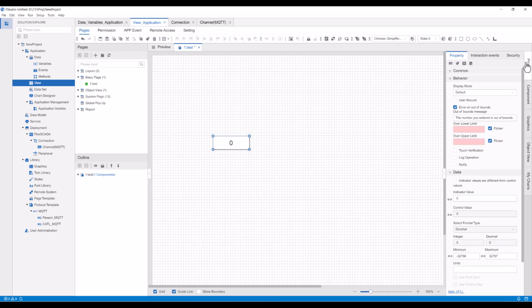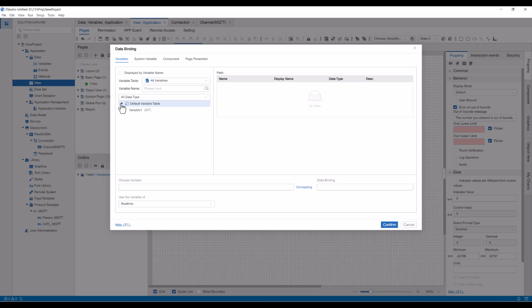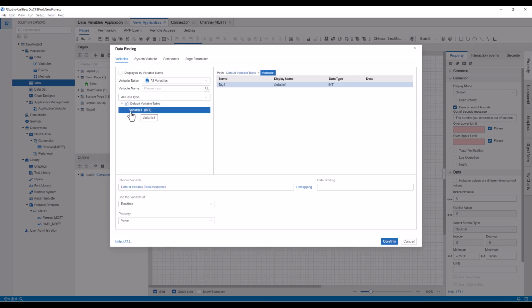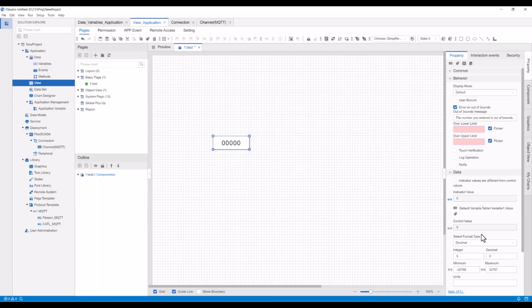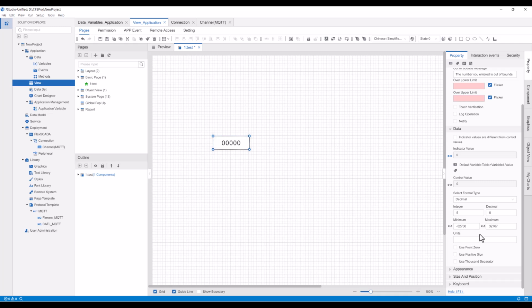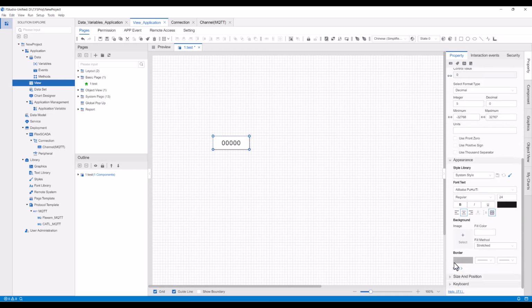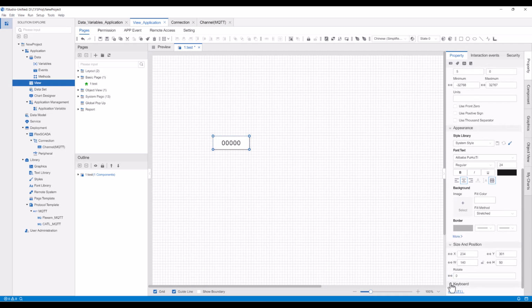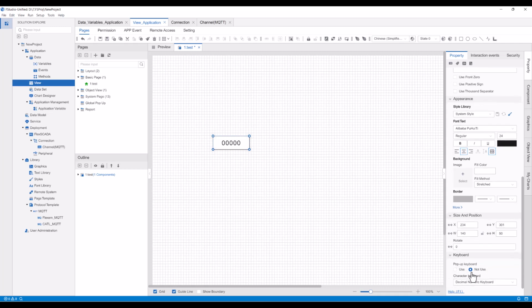Click on the property to bind the data of this. Here you can see this name is variable1, not tag1. Then confirm. Also, you can set the limit of these variables, and do some appearance customization and size, position, and keyboard. You can choose to use the keyboard or not.